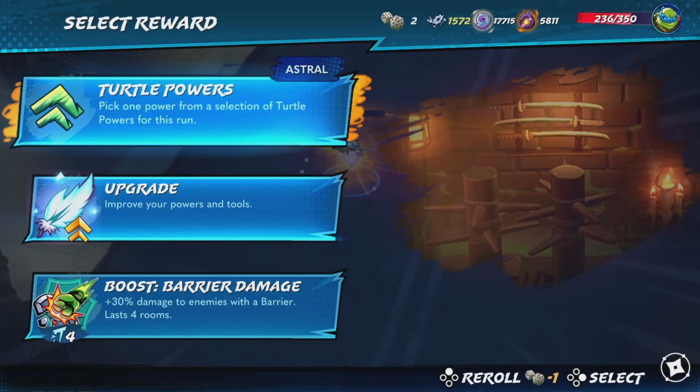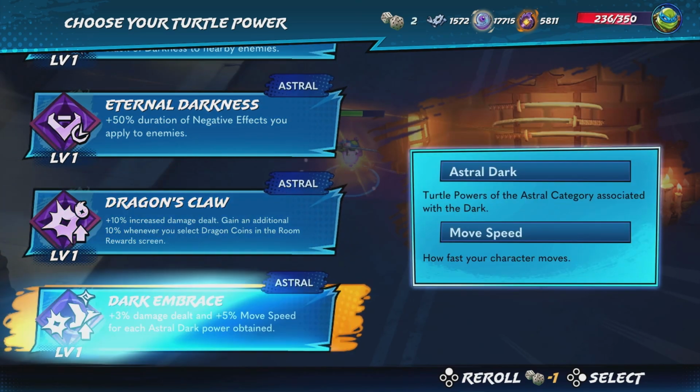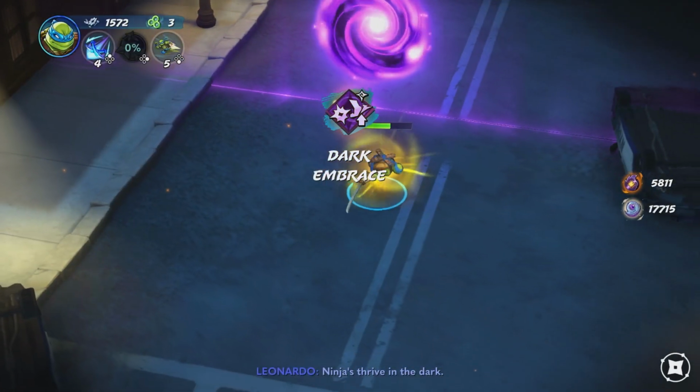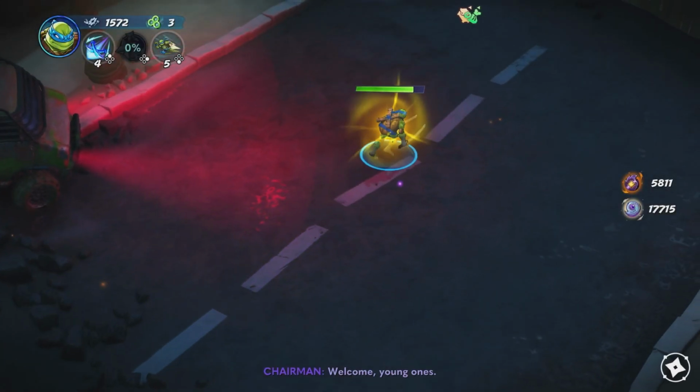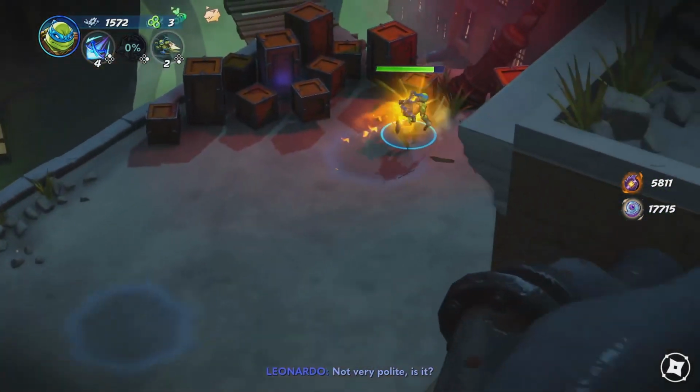Alright. We need something dark, right? For this. What we need in finisher? Dark Embrace? I don't have it yet. Dark Embrace? Yeah. Ninjas thrive in the dark. So now we just need some more ninja stuff. We just need a standard assault in the shuriken breaker. We go.